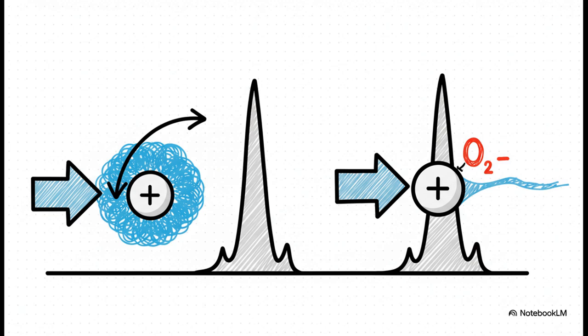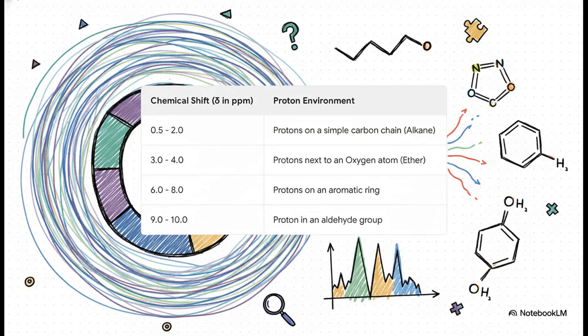But if it's next to something like an oxygen atom, which loves to hog electrons, that cloud gets pulled away. The proton is now de-shielded, it feels the full force of the magnet, and its signal shifts to a much higher number. And what's just incredible is how consistent this is. I mean, chemists have been doing this for decades, so there are huge databases of this stuff. You see a signal pop up between 0.5 and 2 ppm, bam. That's almost guaranteed to be a proton on a plain old carbon chain. See something way down around 9 or 10? That's screaming aldehyde group. This first clue is basically like identifying the parts of speech, the nouns, the verbs, in our molecular sentence.